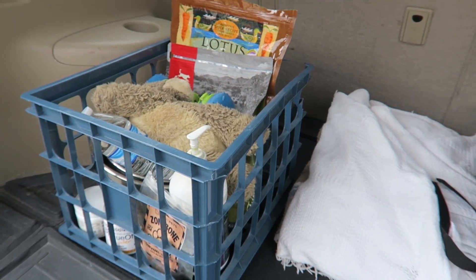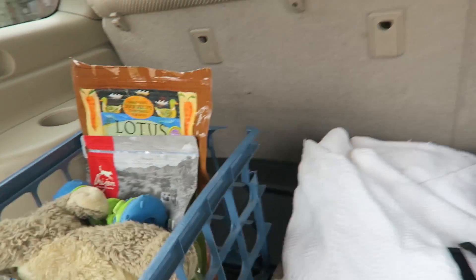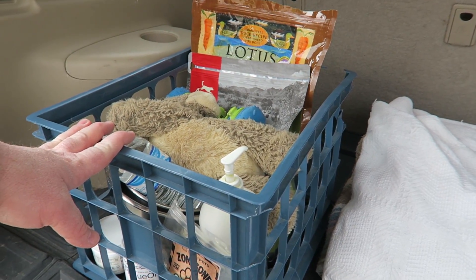Good morning! As many of you know, we're going on a trip up north to visit our friends this weekend. So I thought before we left, I'd do a video on what I bring for Thor when we go on road trips. It varies a little depending on the length of the trip, but this is a basic pack I put together. I've got a milk carton — it's kind of falling apart, I need to get a new one — but I packed it up with all of his stuff.